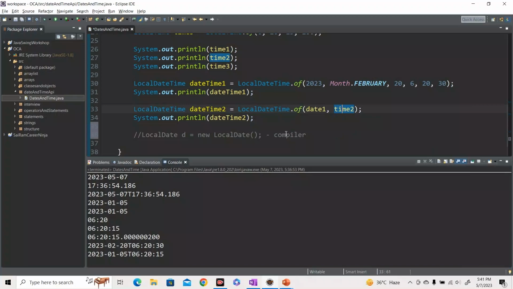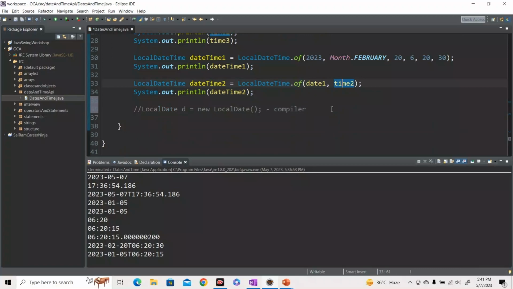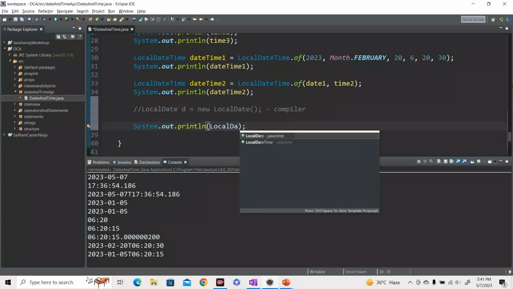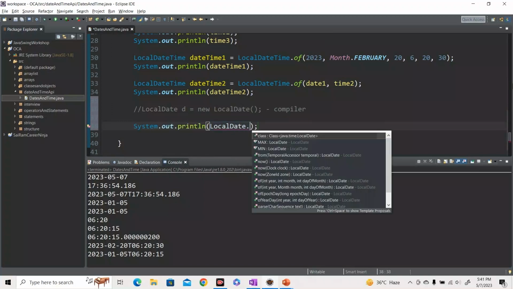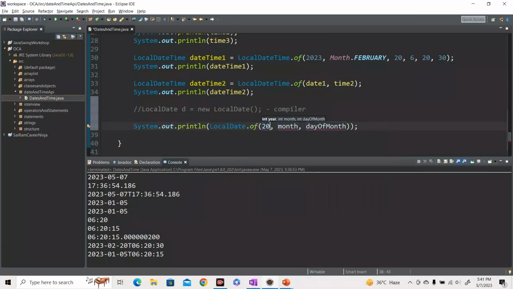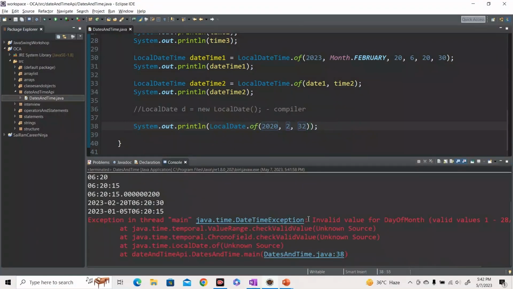All right. So let's see some things that may throw errors. If I try this, System.out, I'm going to create a LocalDate using the of method, and I'll say, for example, 2020, the month is 2, and the day of month as 32, right? Now if I run the code, there will be a DateTimeException.